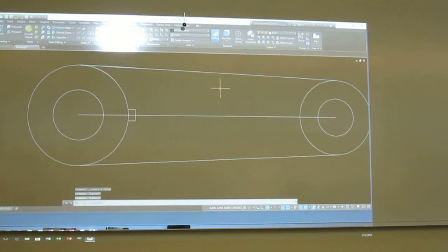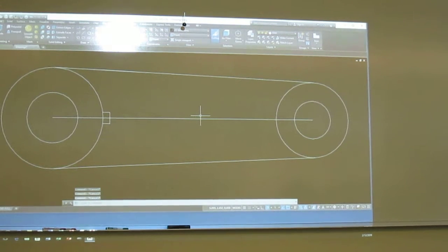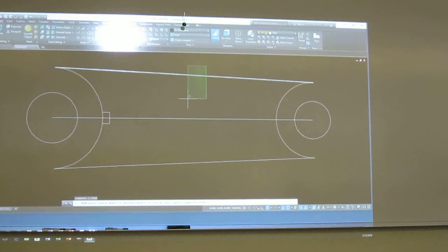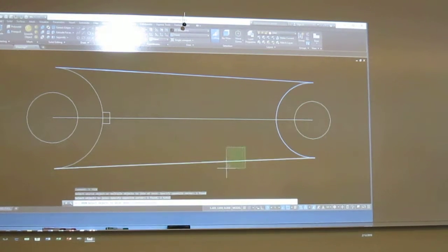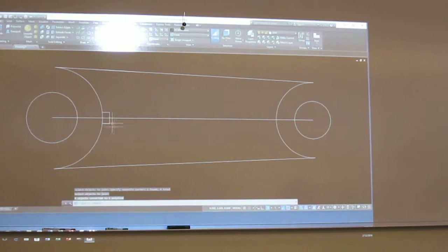So let me build the inside one first. I'm just going to do a trim, get rid of that, that. Now I'm going to do a P-line, or a join, and my shape is here, this one, and this one. Okay? That's going to build that web. Now that is now a P-line. If I grab that, you see it's one shape.